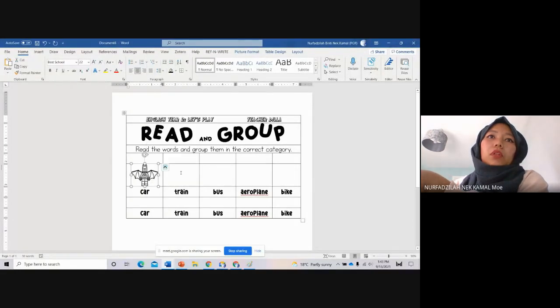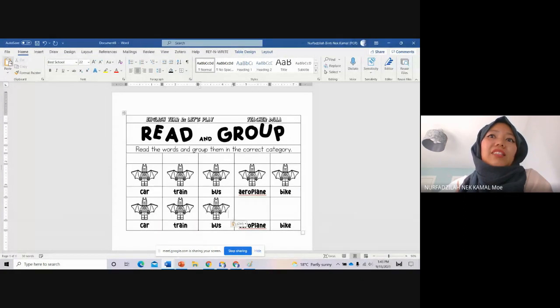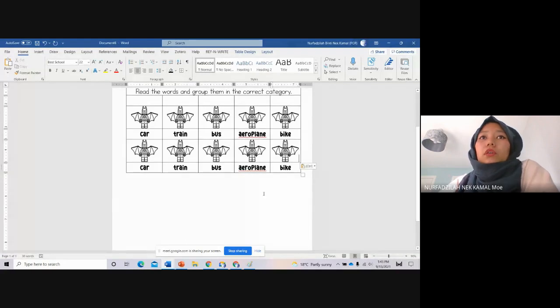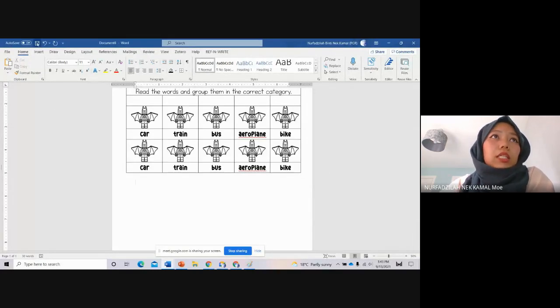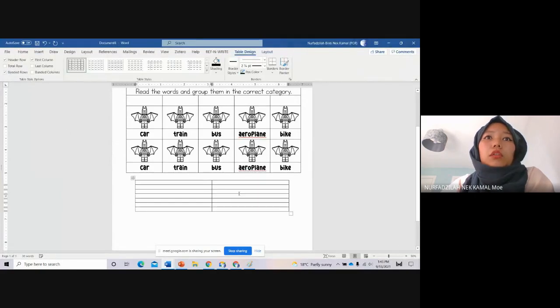Well, now you know what you're paying me for when you buy my worksheet. Paying for time and effort and adjusting the pictures. So now that you are done with the selection of words that your students are supposed to read and understand, and you want them to categorize into two categories. Let's say the first category is fun toys. This doesn't exist, this is just made up. Boring toys.